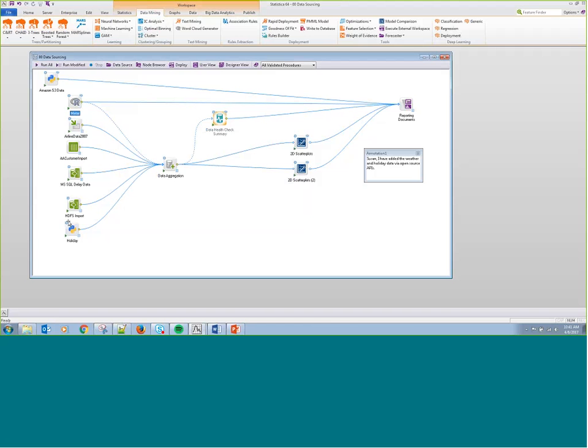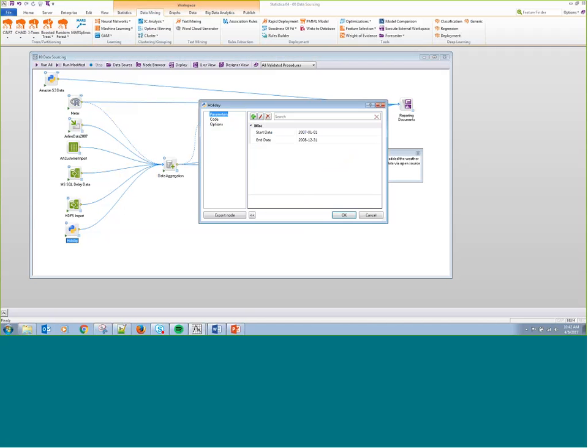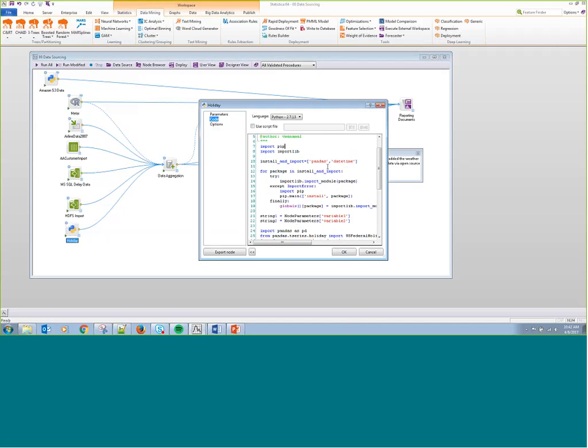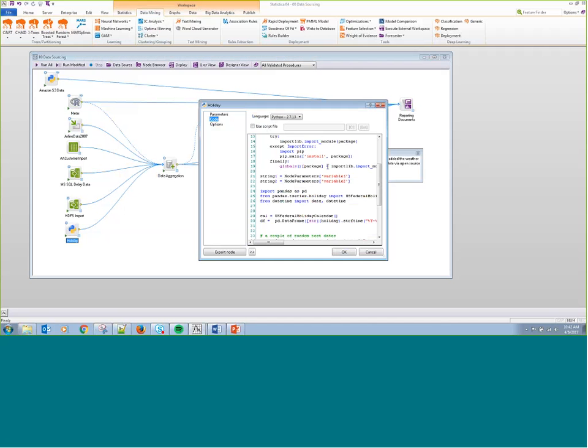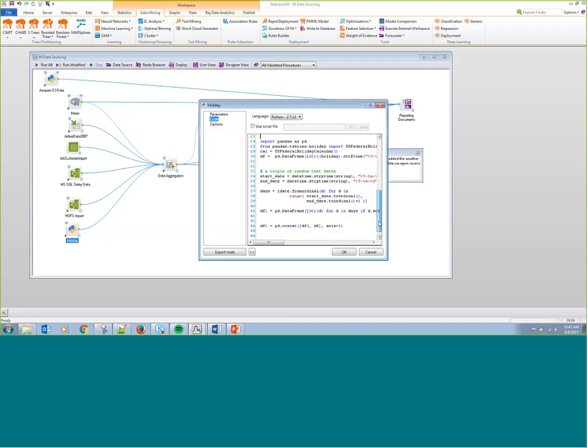And similar with this Python node down here. Here I have a similar situation where I'm using the Pandas library, grabbing essentially a data set and determining whether a date is a holiday or a weekend within Pandas. So really easy to do. And I can select my different types of languages too. If I'm using the IronPython implementation, I can specify that here. Here I'm using C 2713 for my particular instance. But then you can also see that these nodes don't have to be just R or Python. You can create C# nodes, VB nodes, etc.